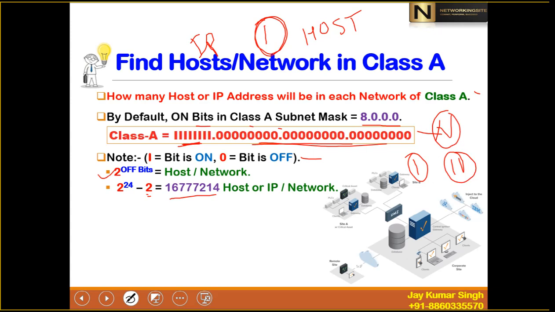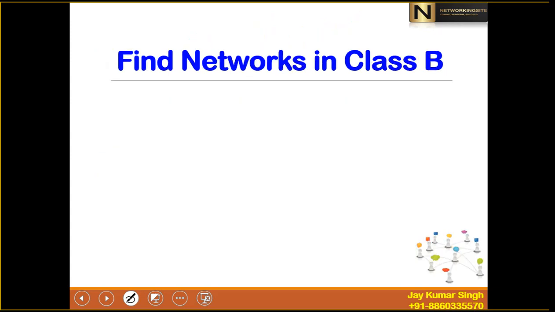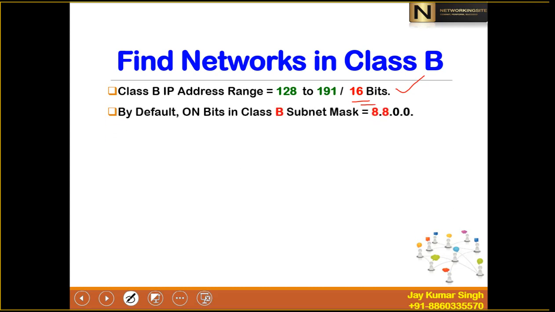Now, did you understand? Any question? I understand, sir. Okay, now let's come to class B. You have your notebook? Yes, I have my notebook. So you know the range of class B, right? 128 to 191. And in class B we are using 16 bits, and in class A we use 8 bits. So when you are using 16 bits, it will be like this: 8.8.0.0.